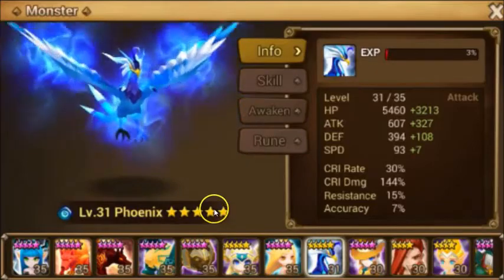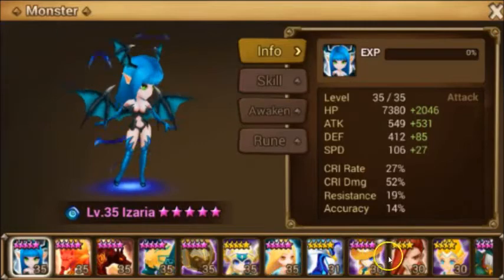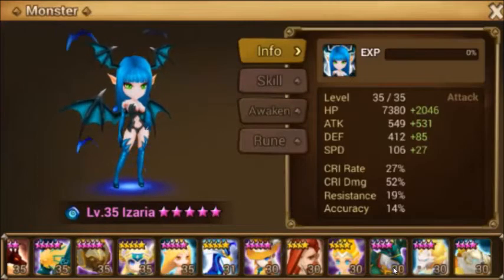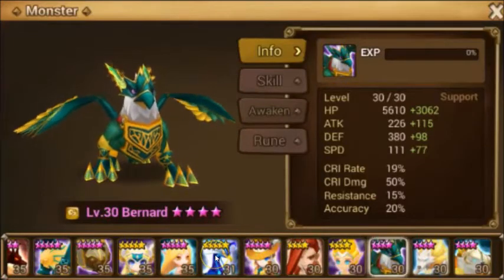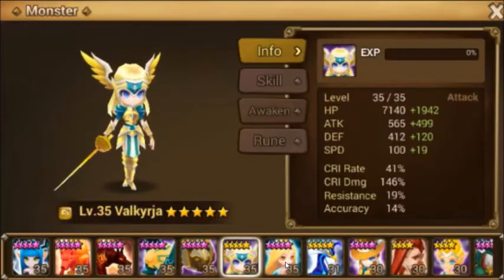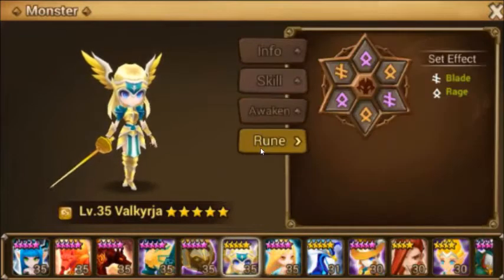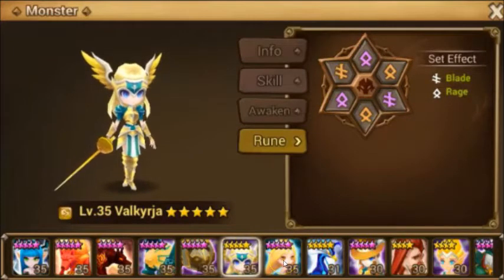You could do a few things in arena. You could make Izara lead, then take Bernard as your speed unit to make sure that you attack first, and then go with Neil and, for example, your Valkyrie. But then you don't really have an attack buff or anything, so your damage will be decent but not insane. That's a possibility, but I do not like the combination of Neil and the Valkyrie that much. I prefer having a Chloe over that, but yeah, not everyone has that.